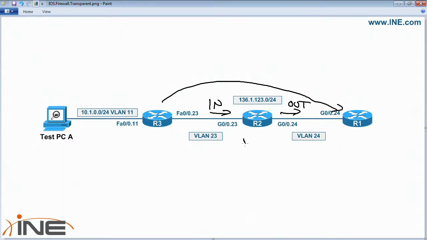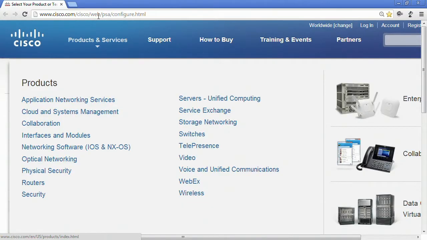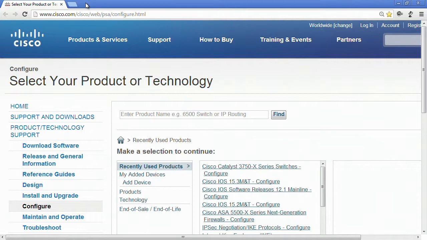Now, as I mentioned, the feature that allows us to do this is independent of the firewalling config, and it is known as either the integrated routing and bridging, or IRB, feature, or the concurrent routing and bridging, CRB, feature, which basically allows the router to route IP on some links and then bridge IP on other ones. Now, you will see from a documentation point of view, there are some minor examples of this under security.